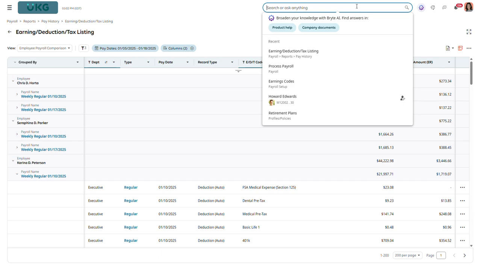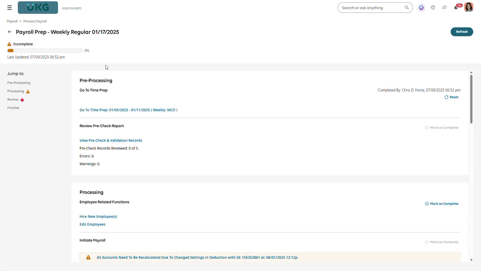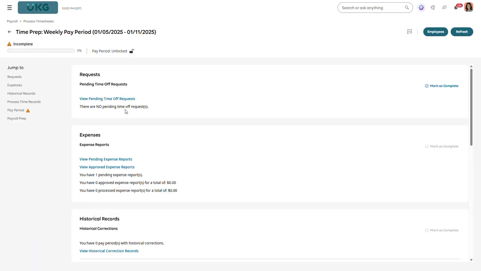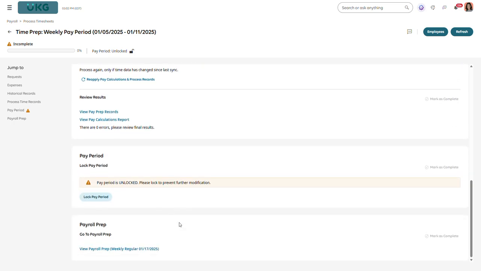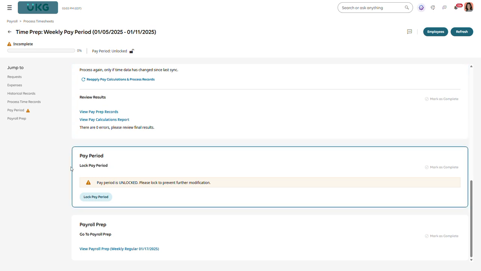Specifically, I don't want to have another payroll system. So let me explain this button. It's actually currently turned off, but when you go into process payroll, part of the first step is going to be your time prep. As you go into time prep, the system will walk you through a series of steps, and you get down to these steps here: review results, and then lock pay period. UKG Ready is a comprehensive human capital management system, meaning it's got time, payroll, HRIS, all those built right into the system. The button you were seeing was a button that would push the data to another pay.